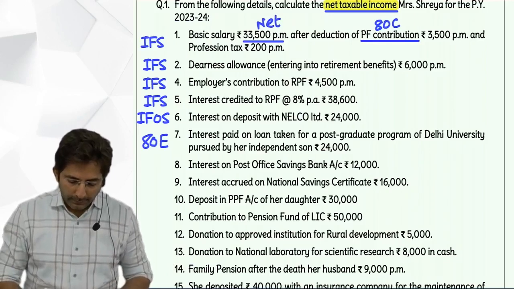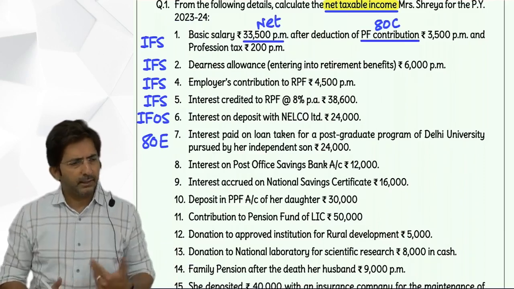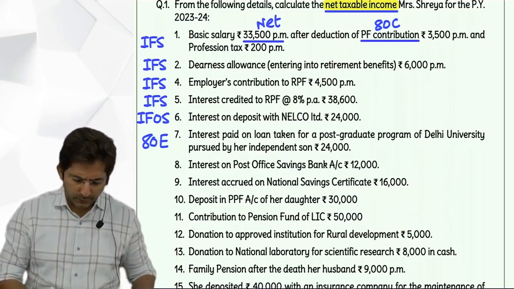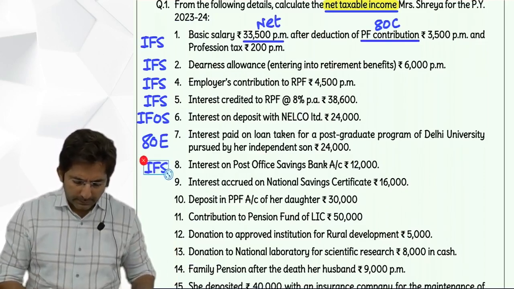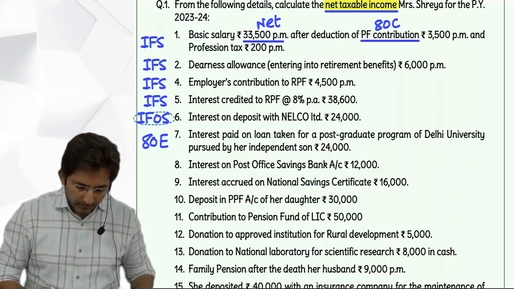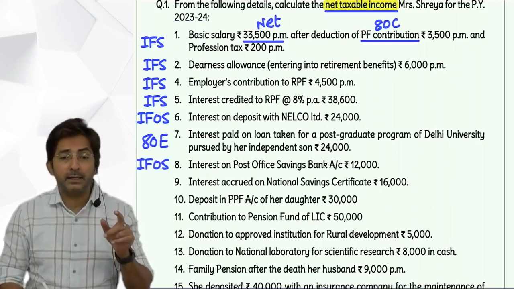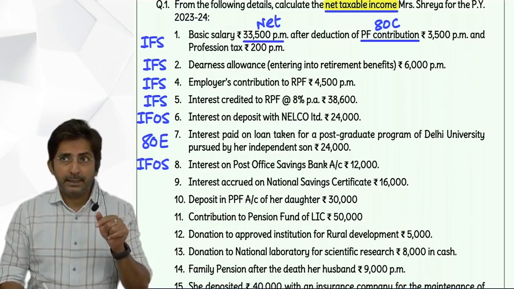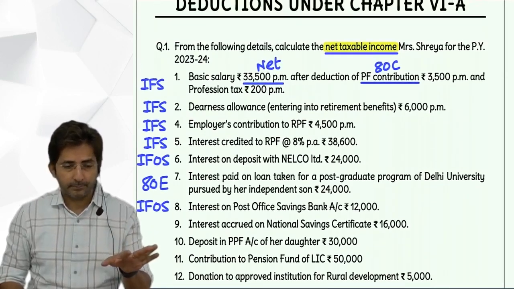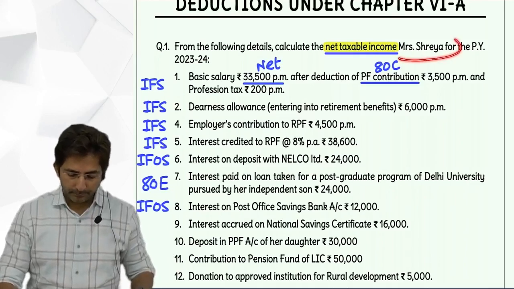Then what about interest on post office savings bank account? Is this expenditure or income? Income. And this is a famous income from other sources. So here you will write IFOS. But in IFOS it is exempt up to 3,500. Okay. Plus you will also get a deduction under, but TTA or TTB? Depends. If you are a normal individual then TTA. Senior citizen then TTB. So here who is the assessee?